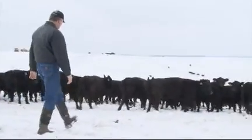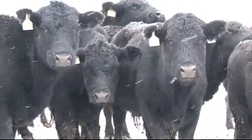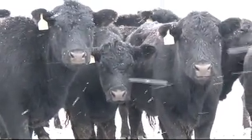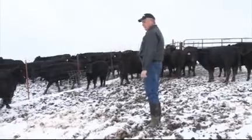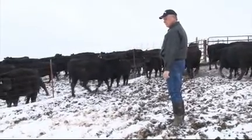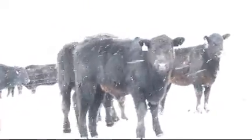Probably one of the biggest areas that we've noticed a tremendous improvement in our cattle has been carcass quality. When we first started this a number of years ago, traditionally we'd bounce around about 15 to 20% CAB carcass acceptance on our cattle. The last group we got data back on, we had between 71 and 72% CAB and 96 to 97% choice and prime. So it's pretty evident that the AI program has not only increased the maternal ability of our herd, it's also done wonders for our carcass quality in the cattle.